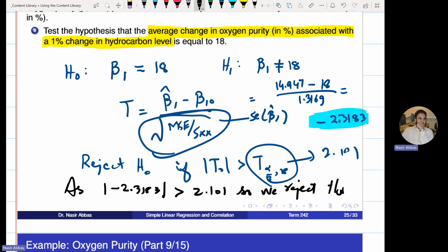It's pure luck that the variables are in terms of percentage, so it looks like this is alpha. It's not alpha. It's the average change in Y due to 1 unit. Percent is the unit of hydrocarbon level here. It's not that alpha percent. We don't go into that one. It does make sense. It can become a question, but usually you don't expect that we give you a change of unit in terms of beta 1.